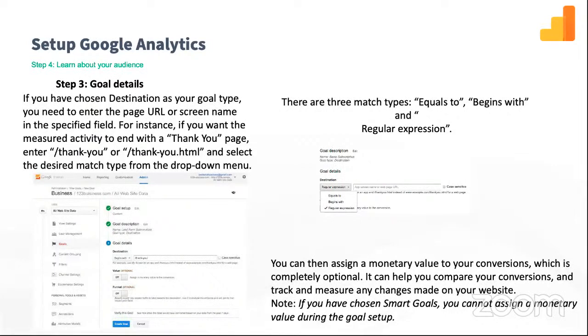In the goal details, this is kind of where the destination is, what kind of things you want to track. Is it a monetary value? Is it a conversion? Is it the end goal? Is it somebody reaching your thank you message after they've purchased something? This is where you set all of that stuff up. It becomes quite technical. As you can see, some of the values are optional. Initially, you probably wouldn't use them until you kind of understand how things work. And then you can type in the various kinds of expressions.